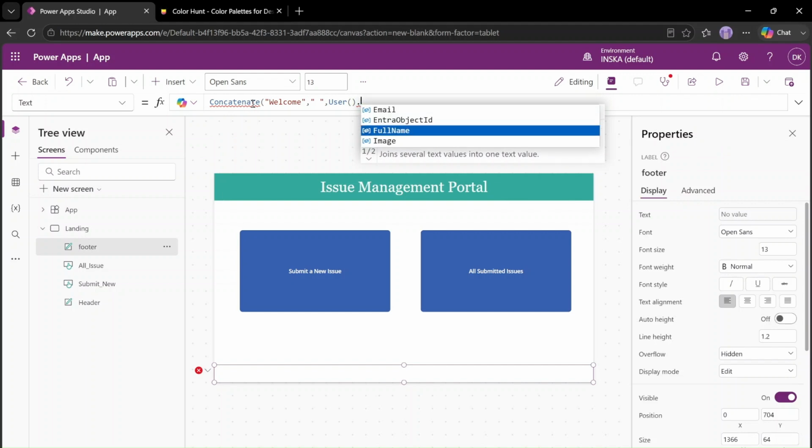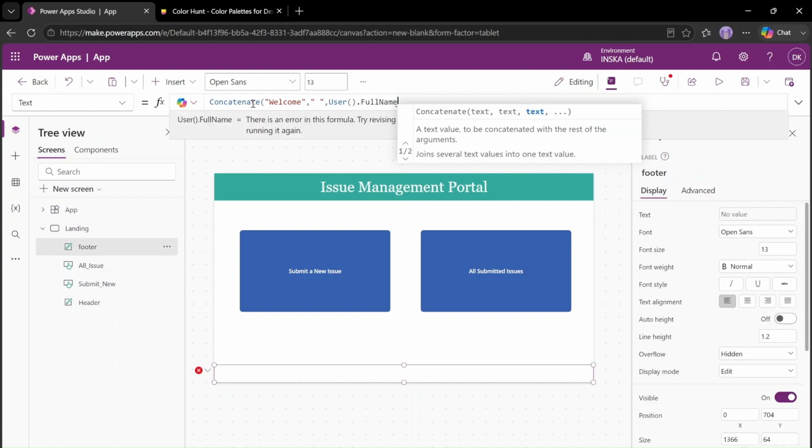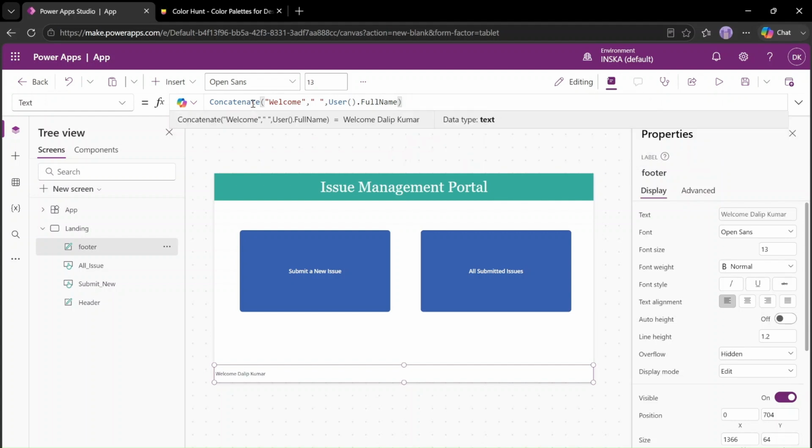We want to display the name instead of email address, so we're going to utilize full name and close the parentheses, and there you go. So now it says welcome Dalit Kumar. So whosoever the user will be, it will display their name. So it will look like something personalized for that user experience.